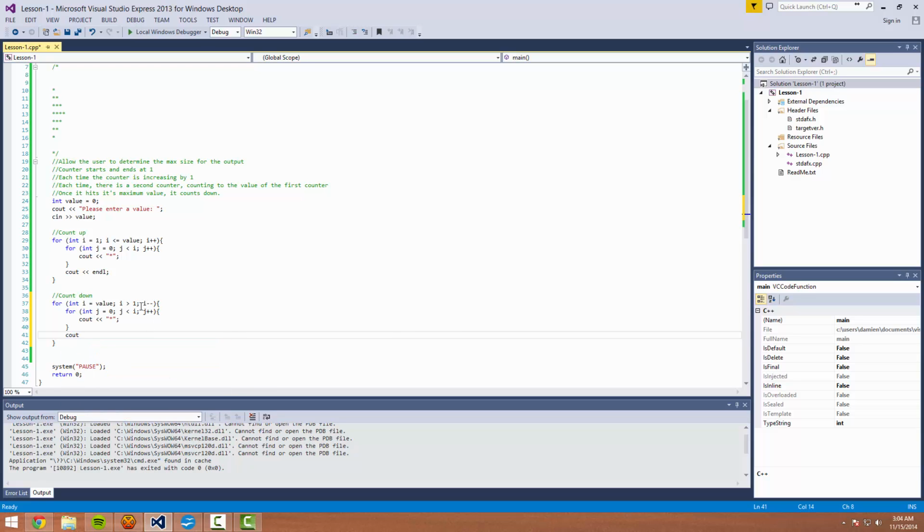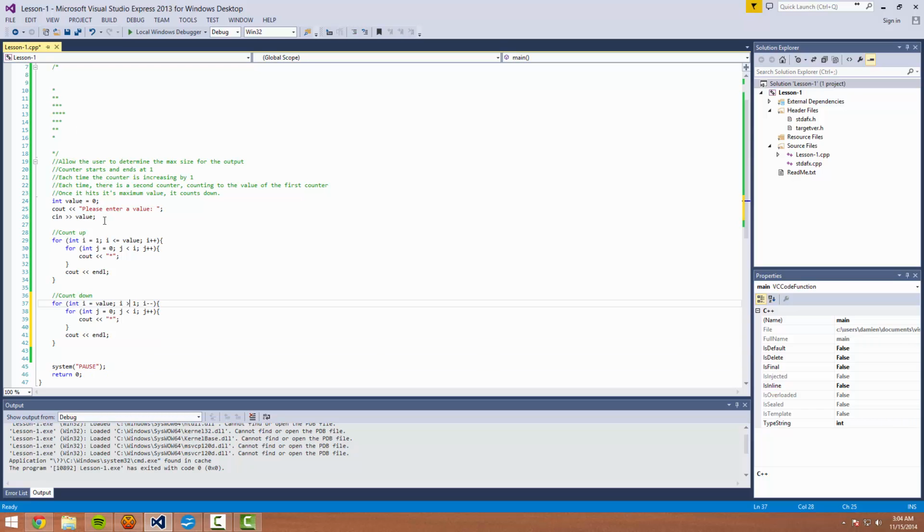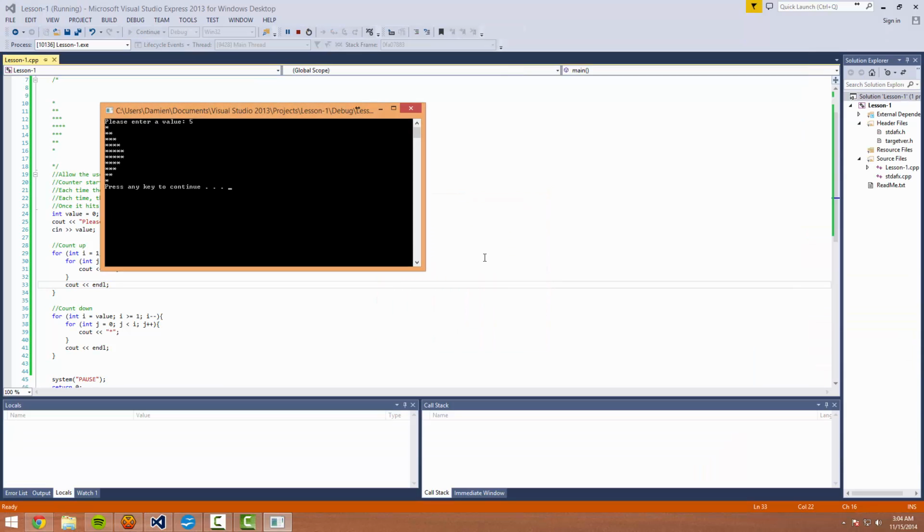And equally, we do a cout and endl, because when we output that correct number of stars per line, we're going to have to end the line, so we shift down 1. Okay, so we have all this, and right here we have that off by 1 error again. So this needs to be greater than or equal to 1, because when it's equal to 1 we need to run this loop one last time. So we input 5 as our value, and we get 1 through 5.